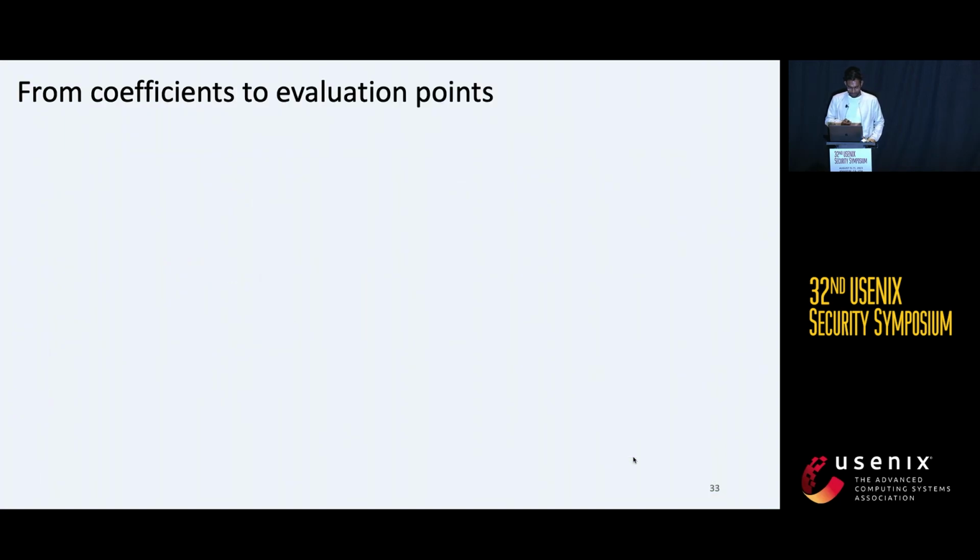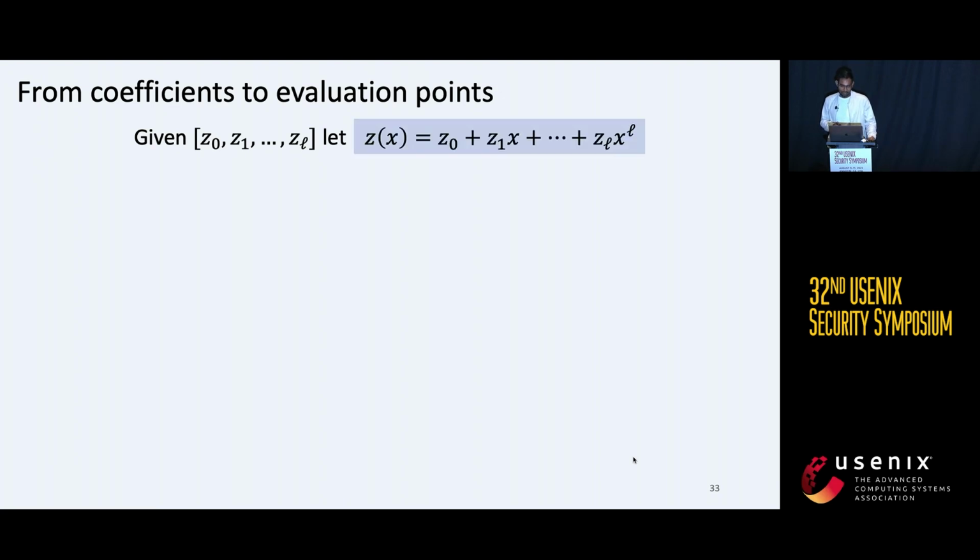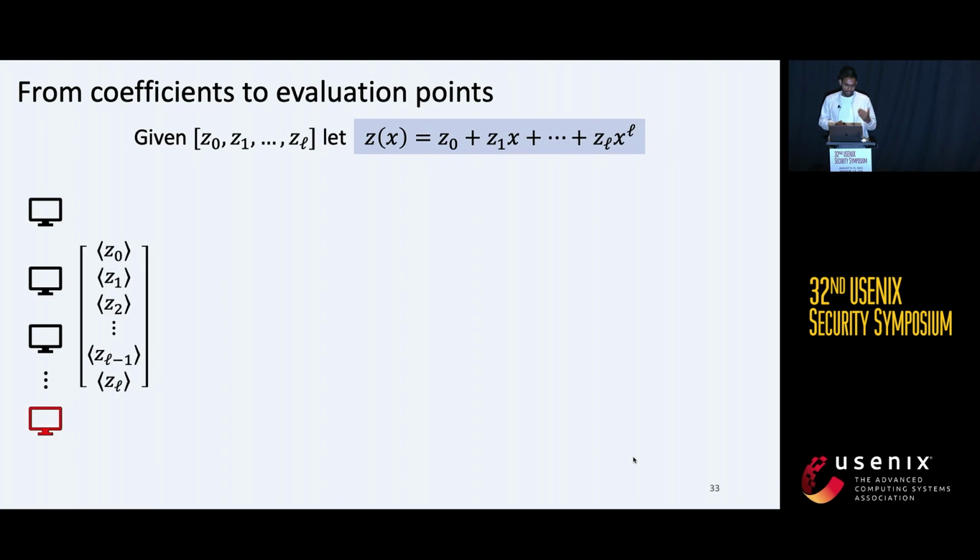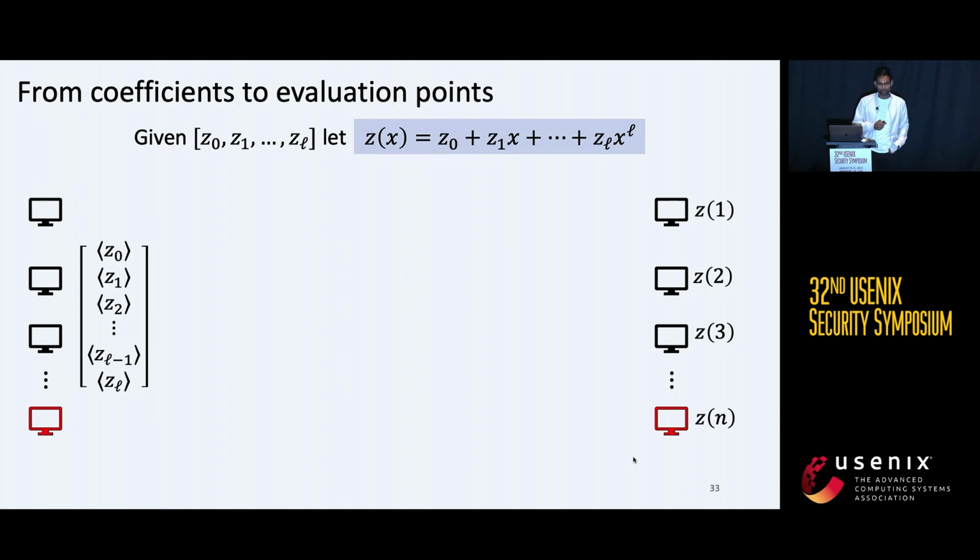Okay? So given that we now know how to sample L plus 1 random coefficients, we can define this natural polynomial z of x using these as coefficients. And each party, at the end of what I described so far, will have a secret share of these coefficients. That's what we have achieved so far. But what we instead want, if you recall the DKG functionality, is that each party gets 1 evaluation point on the polynomial. So we still have some tasks to do, but you can do that using 1 extra round of communication. Okay, so how does it work?